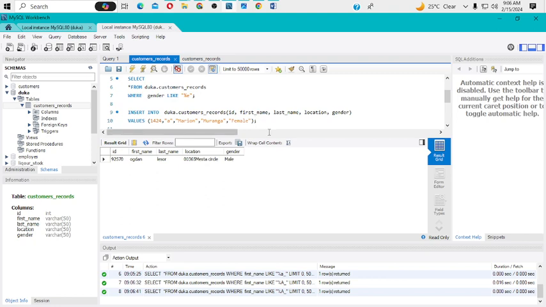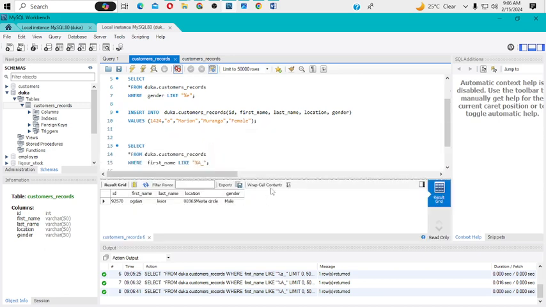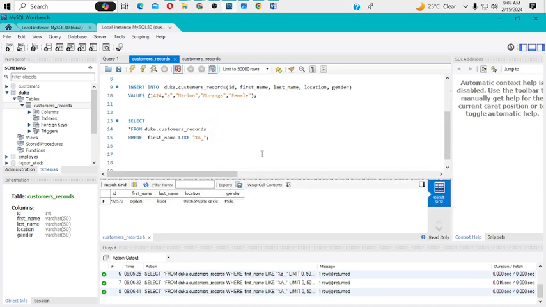Let me just counter check these. I think the system is right in giving us Ogaden. Why?